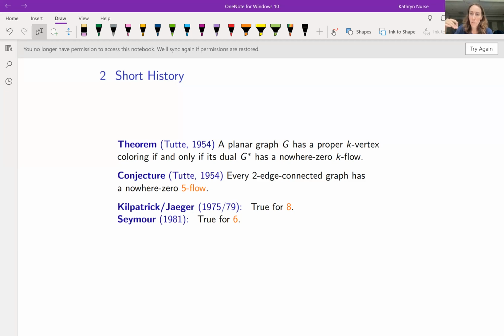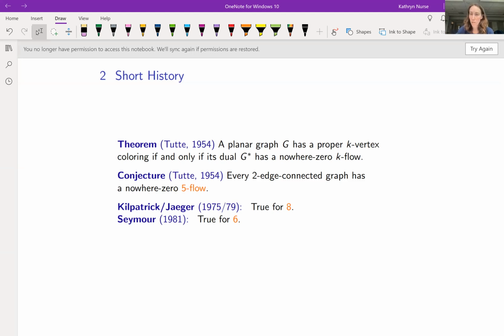Then they doubled the edges. They found 3 disjoint spanning trees. Those exist by other theorems, I think from Tutte, and I think it's a matroid thing. They used those disjoint spanning trees to get the nowhere zero Z2 cross Z2 cross Z2 flow, and that was the same as finding any flow. Then just 2 years after Jaeger, Seymour published his proof of the nowhere zero 6-flow theorem. There's been a lot of progress since then on the 5-flow conjecture, but obviously you can't get anywhere between 6 and 5 without getting straight to 5 because we're working in the integers.